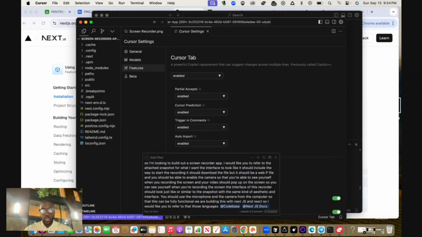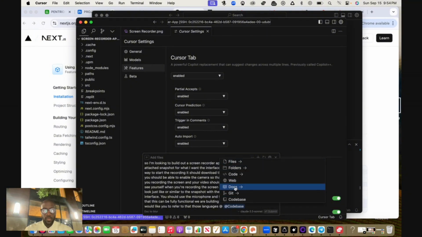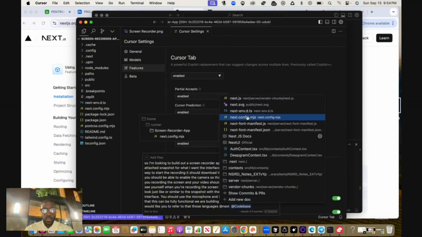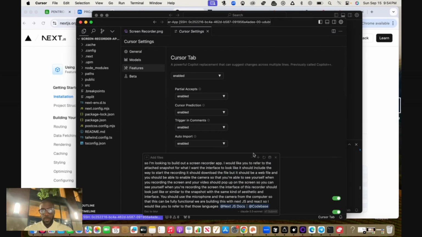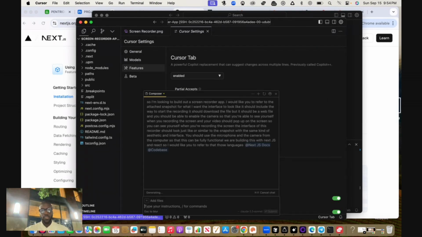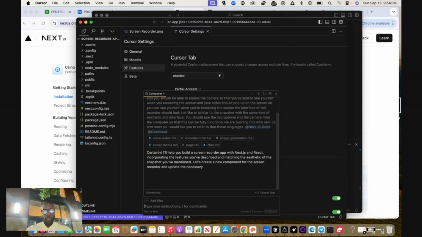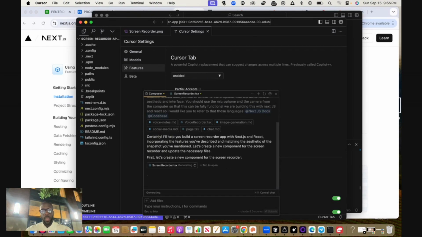So now within Cursor, you can literally refer to the Next.js docs. It takes that into consideration and refers to it, and it has the most up-to-date documentation for the language. Now we're in the part where I put that I'm building this with Next.js, I can hit add, docs, add Next.js docs, and then hit enter. So it's referring to Next.js docs, and it's also referring to the full code base. You see the different files coming up, and it'll start building this out for you.